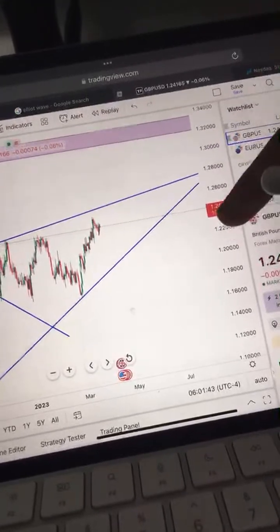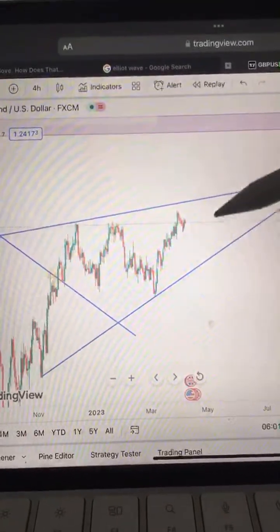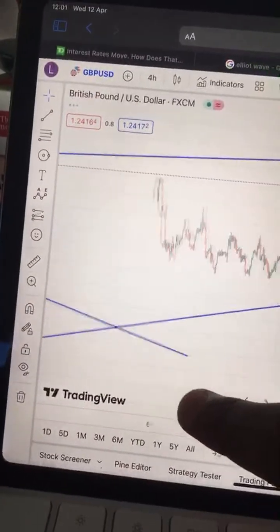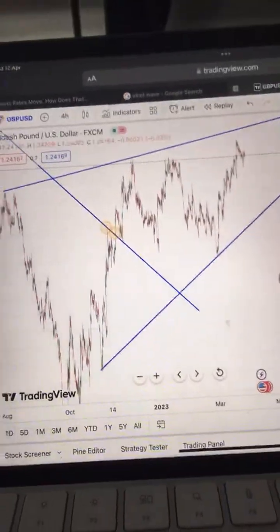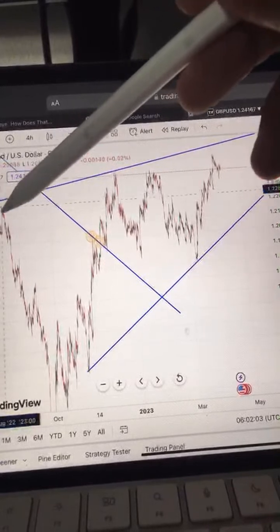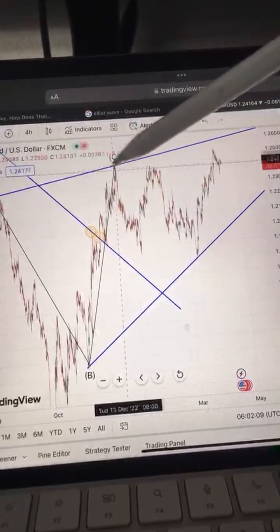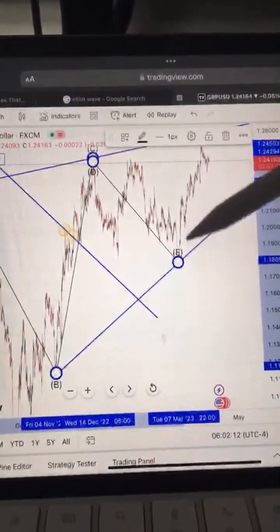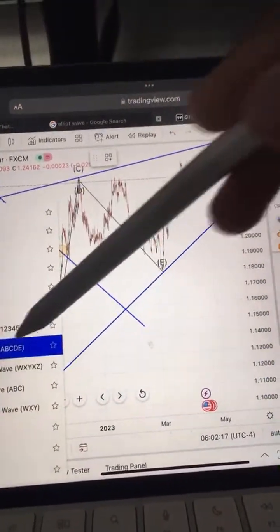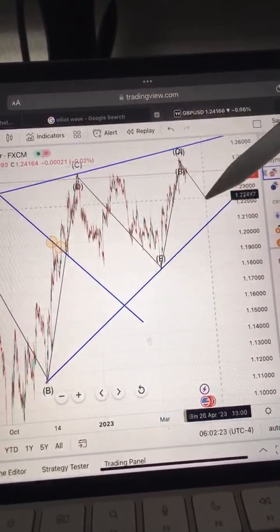And on this channel, I have to break it down to H4, from day 1 to H4. And let me delete this. This is my H4. The chart did bounce from the upper side to the downside, upper side, and downside. Then right now we are expecting it to go up.